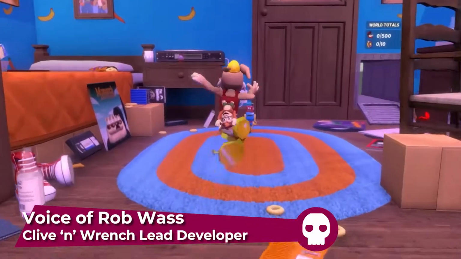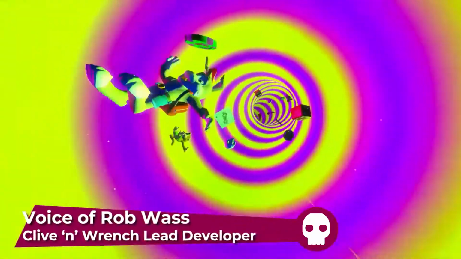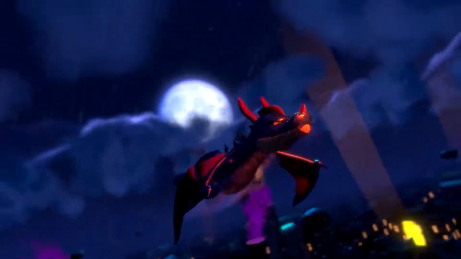Clive N Wrench is a 3D action platformer that sees you playing as the titular duo as they travel through time, visiting all manner of places across the globe, solving problems, finding collectibles, fighting bosses, and ultimately saving the world.